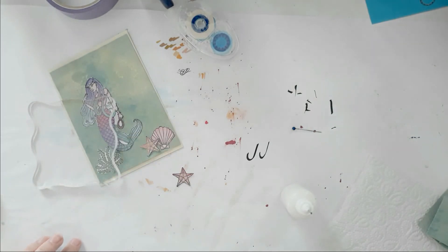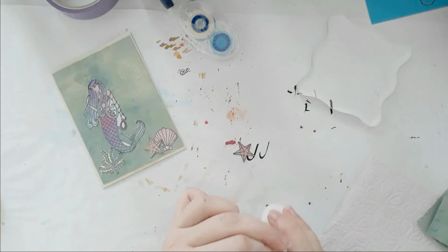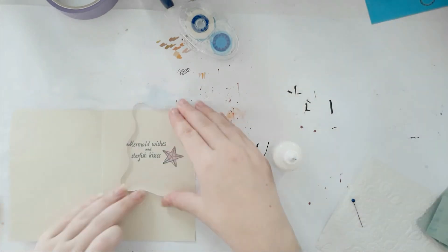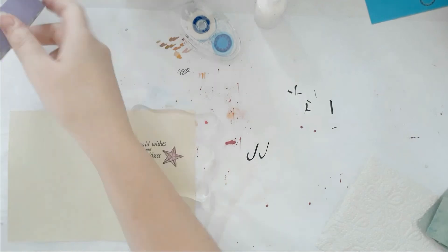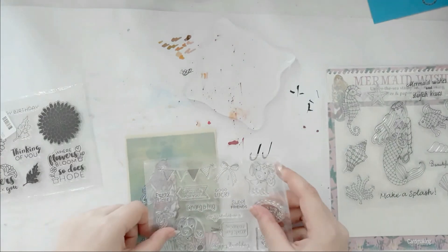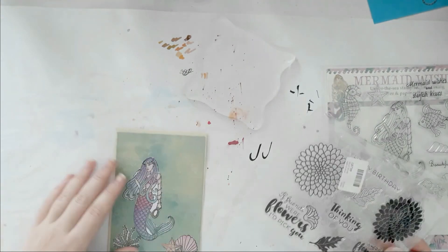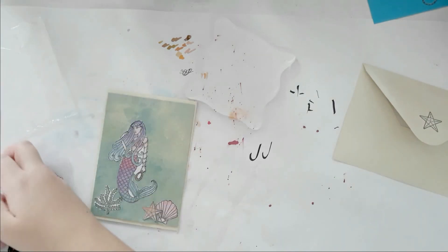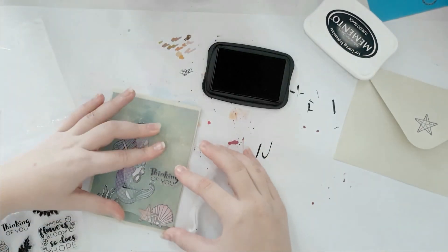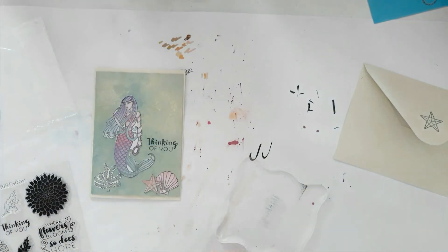This was actually my boyfriend's sister's card — so I made the card for her, and it's super cute. On the inside I just adhered it. I did go through a few stamp sets that were next to me from previous or future projects, and I did want to add a sentiment. I didn't have a get well soon or something like that, so I just used this 'thinking of you' sentiment which I think is just adorable and looks very cute.